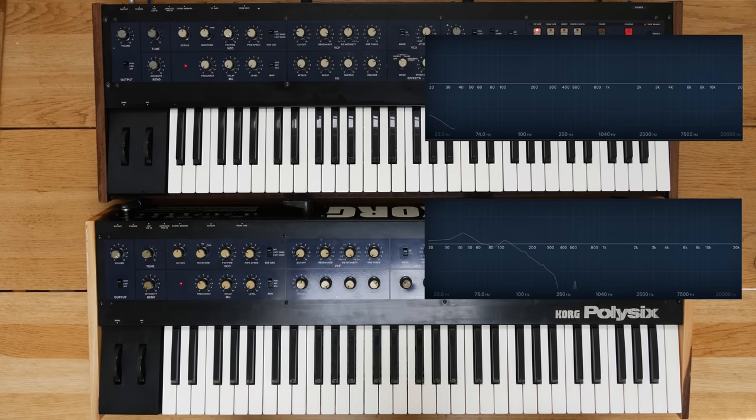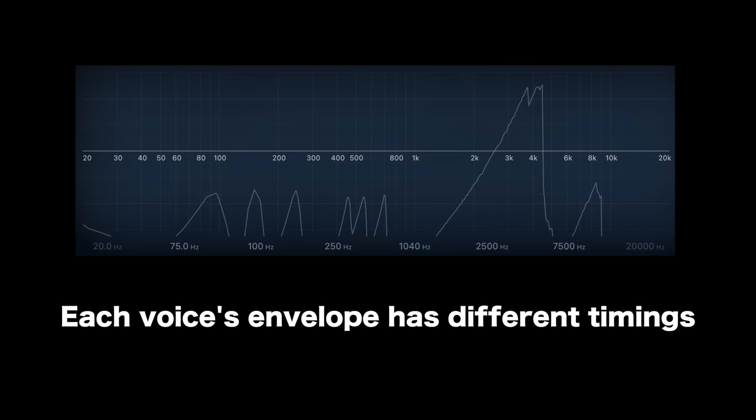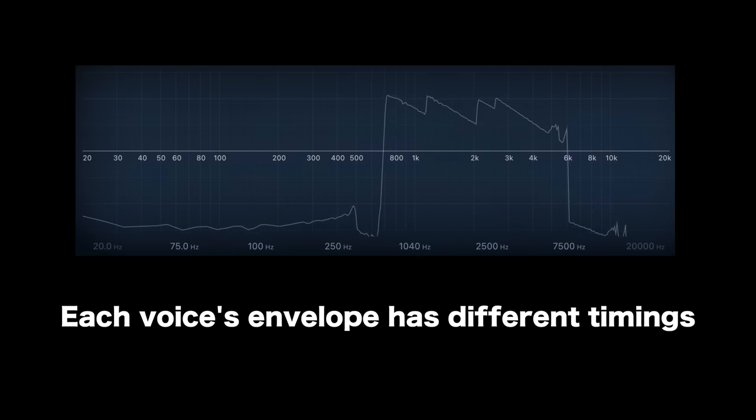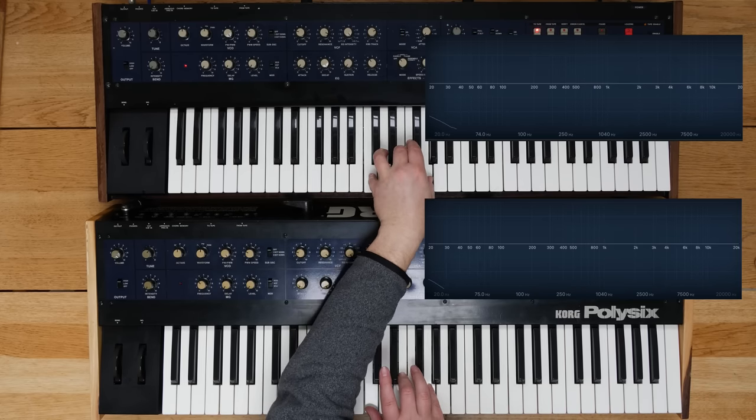You can hear the cutoff on the filter is different for each of the voices. You can see there on the frequency analysis, we've got 1, 2, 3, 4 peaks, is that? There you go, there's the 4 peaks on the way down. Let's just put the attack on 0 and spread them to the left and right ears.